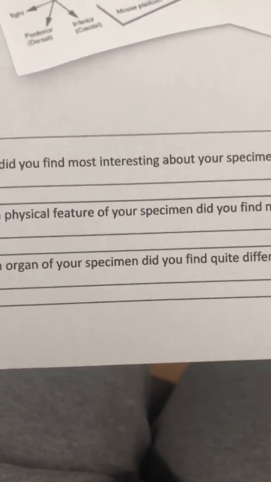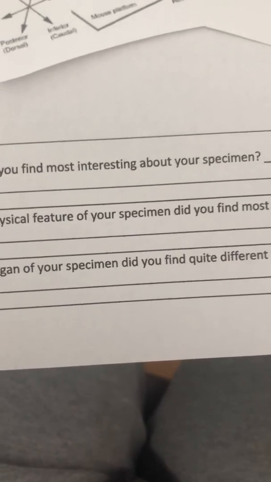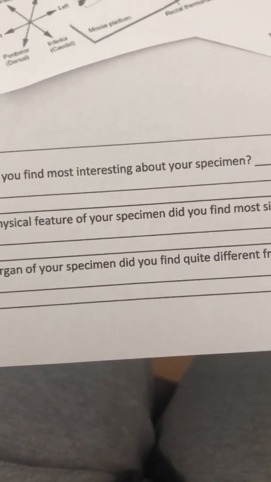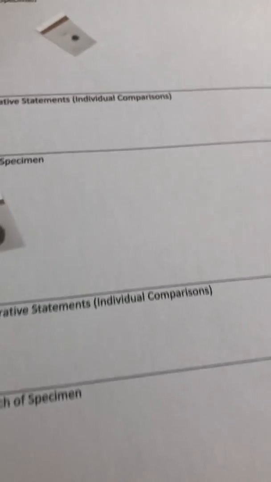probably the skin. If we're talking about organs, appendages are different. I would probably say for appendages the tail, because we still have the bones and everything for that, but the tail would be my appendage. But I just think the skin was where you could really tell. Now, the heart of the specimen.